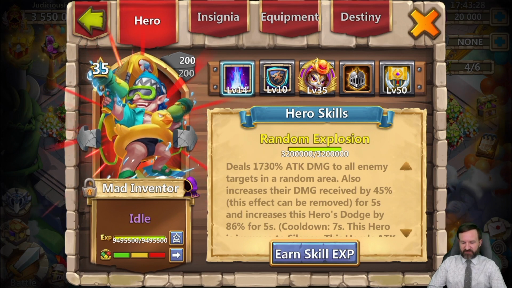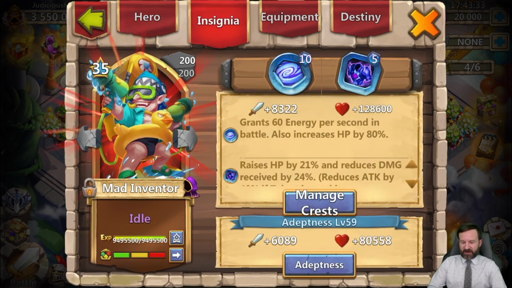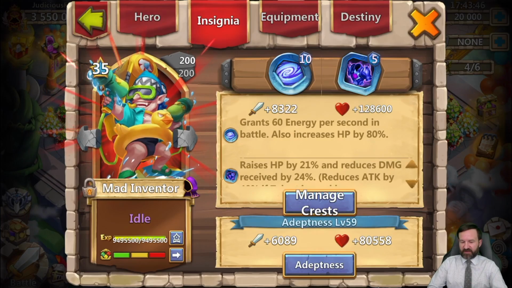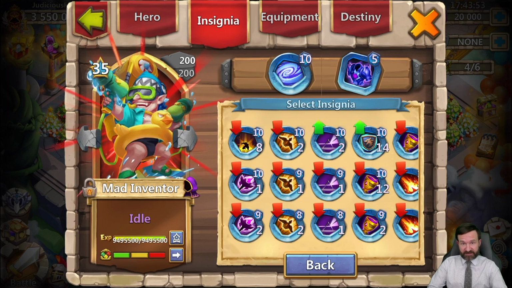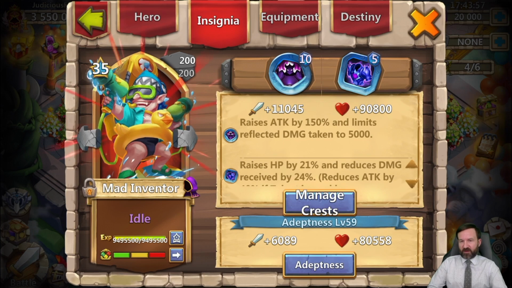I've got him with two different types of builds. I've got him with a Dragon's Cover. With the Dragon's Cover, I can always put an Empower on top of that, still keep the auto proc. I'm using him against the computer. I've got that Chaos Armor insignia for extra health and damage reduction. If I want him only to be auto procking and I'm only going against the computer with the guy, I can do that with a Wicked Armor to give him a little bit of extra attack. Not worry about reflect and deflect.